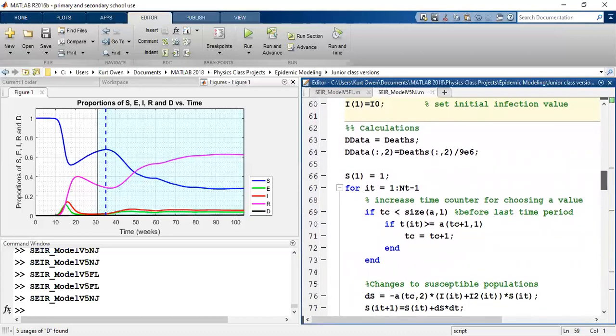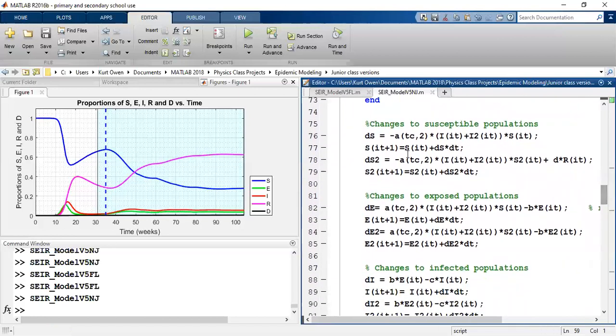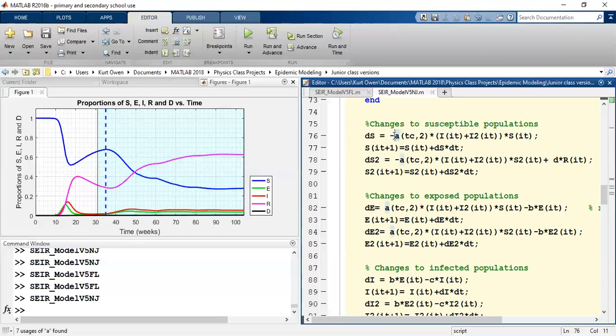Okay, now as we go through this, other changes are, we have to change S and S2. Now before we just said S was everything that wasn't E, I, or R. Okay, now I'm actually going to have a change in S that gets calculated by the A, I. Now notice for the I's, I've added the I1 and the I2 times S. So in the differential equation, dS/dt will be AIS with a negative in front because they're leaving the susceptible pool and entering the exposed pool according to this equation.